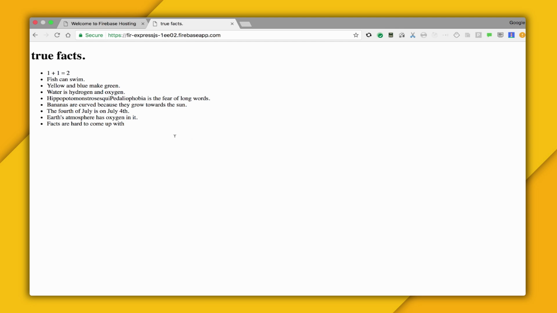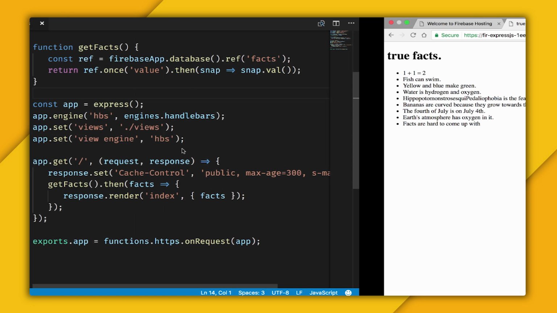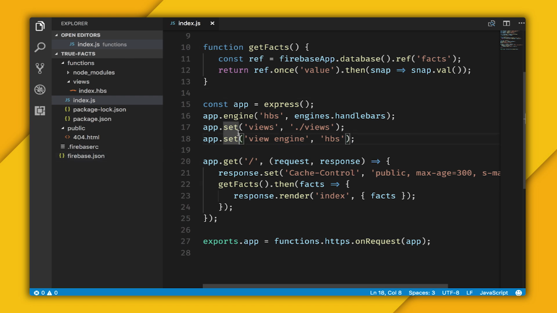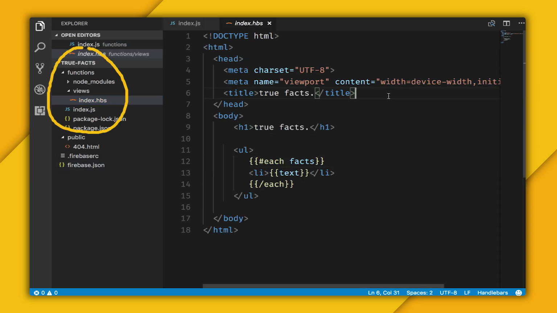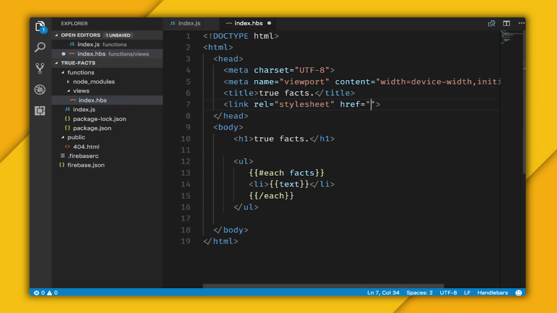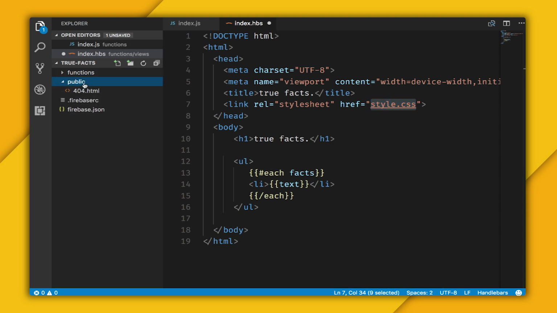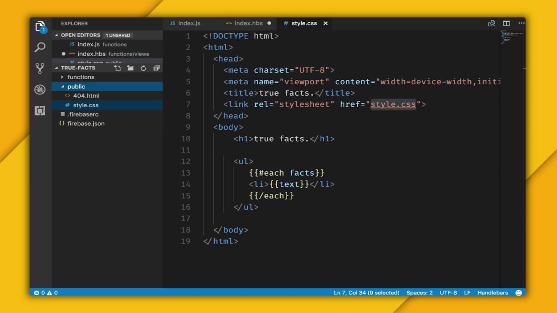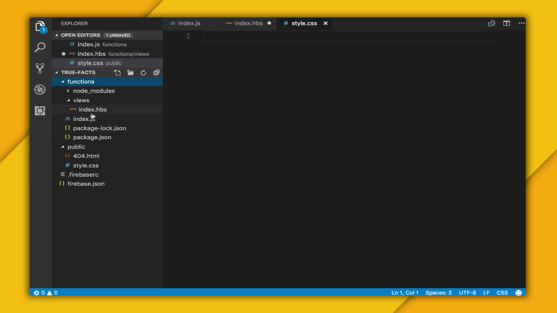So this web page is looking pretty bare bones. So I'm actually going to go and add some CSS. So here in my index.html.hbs, I'm going to create a link, and I'm going to link out to style.css. You might be wondering, where should we put style.css? Should it go inside functions, or should it go inside public? And I'm actually going to create it inside public because it's a static asset. I don't need it for any server generation, and it doesn't change unless I deploy to Firebase Hosting.